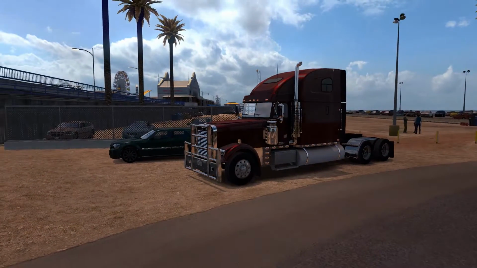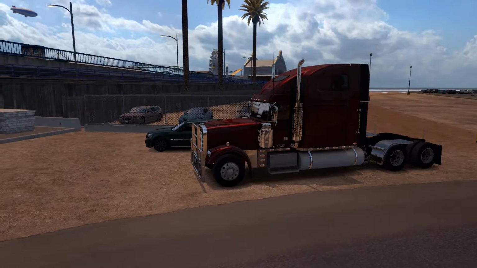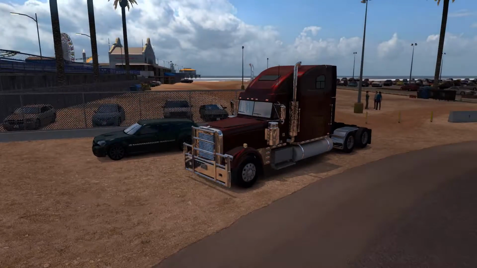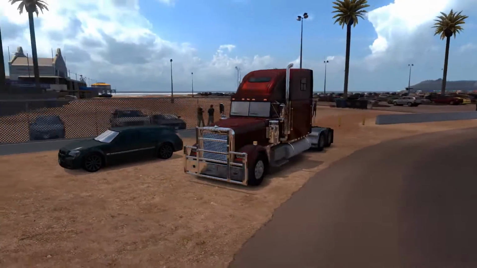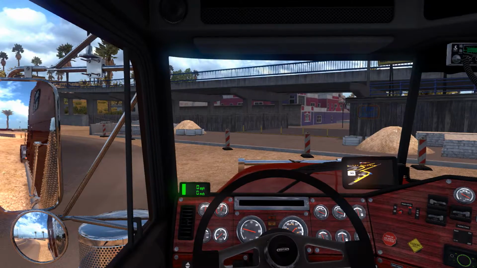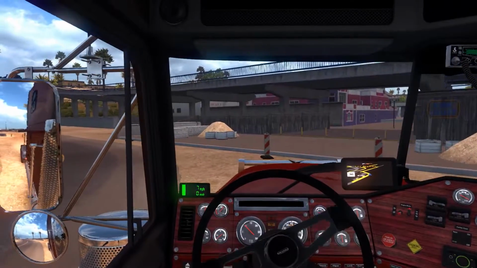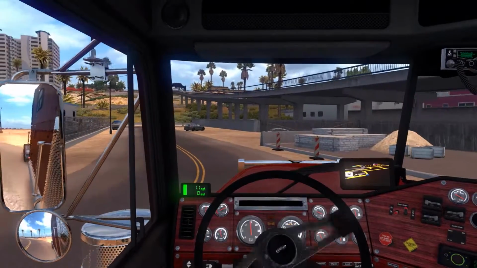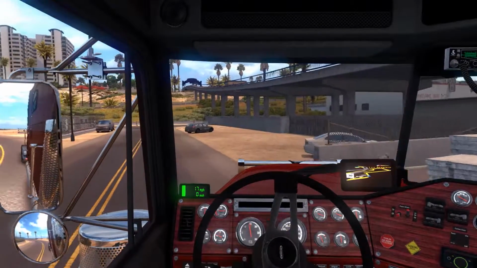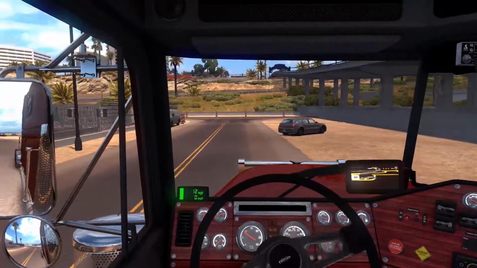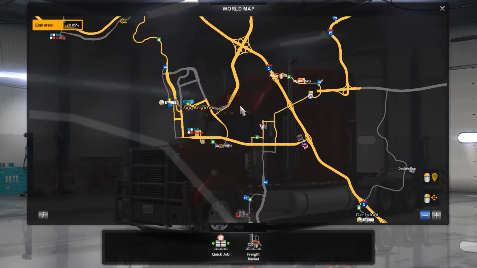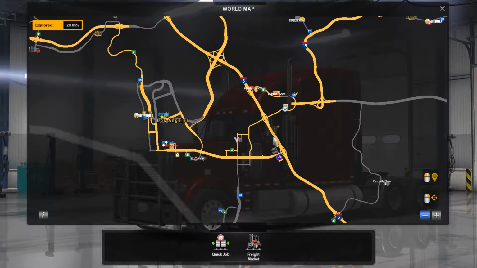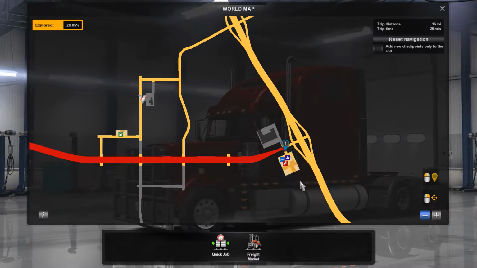And unfortunately the light seems to be fading, but we're here at Santa Monica Pier because I thought this is a very pretty place to be, and all of the GTA 5 fans out there will probably recognize this as Del Perro, but that's not what it is. So we're here in LA, and I'm going to go over to the Kenworth dealer, if I can remember where that is. It's somewhere here in LA. I believe that's there. Yeah, that's the one there.